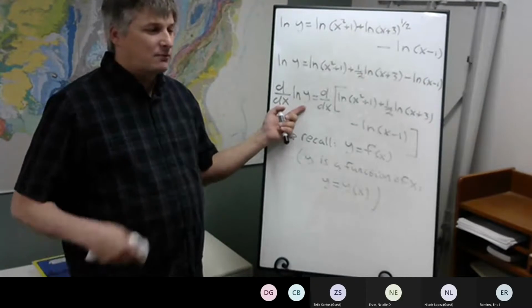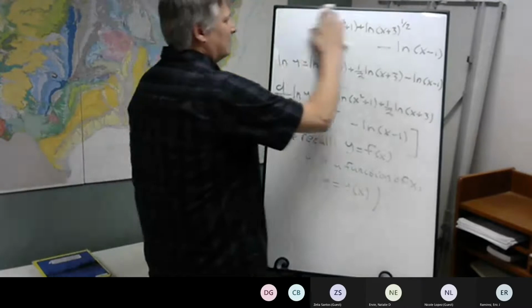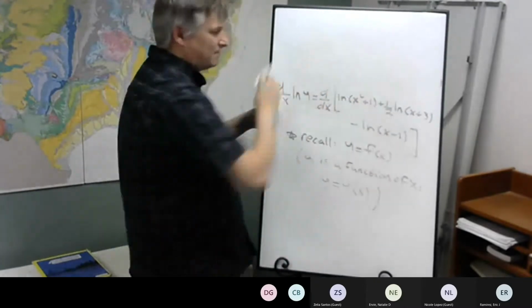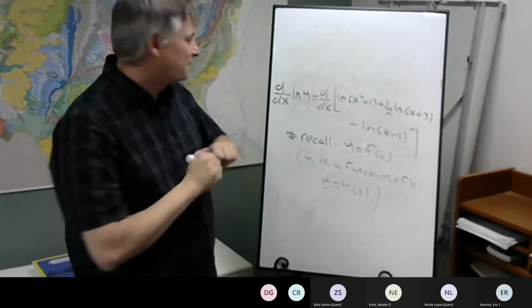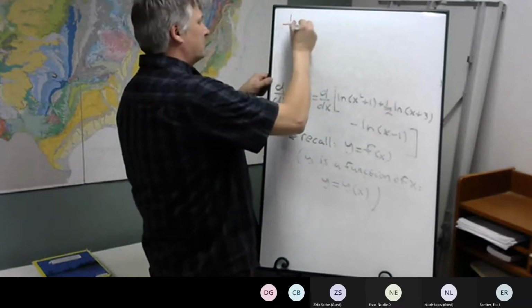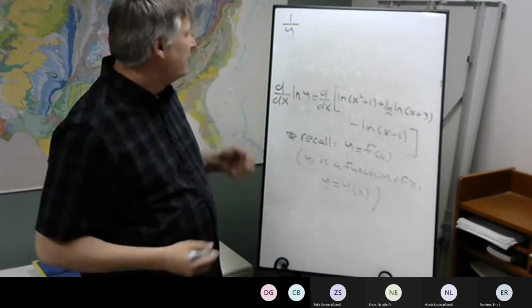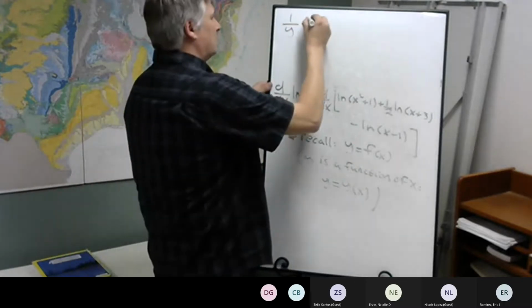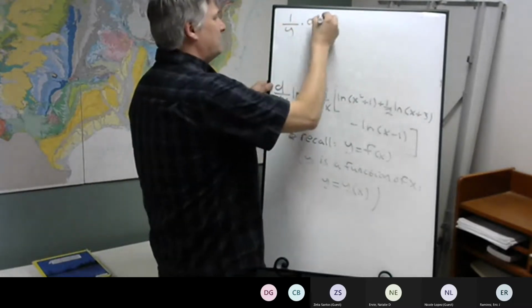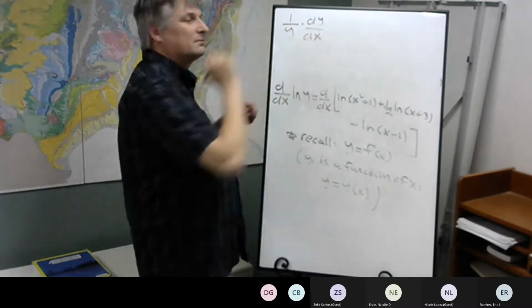And this is why, no pun intended, we're going to use the chain rule here. This is a function of x. So what this means, and think back to implicit differentiation, this will be 1 over y, again, derivative of a natural log, times, instead of du dx, it's going to be dy dx, because we have a y instead of a u.